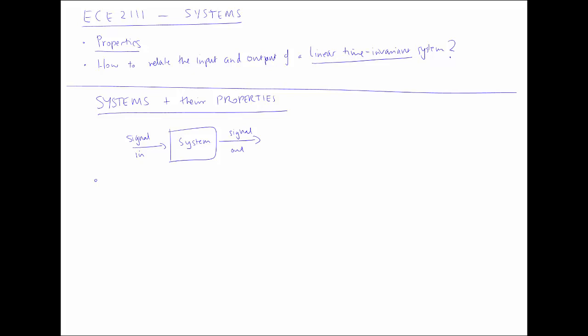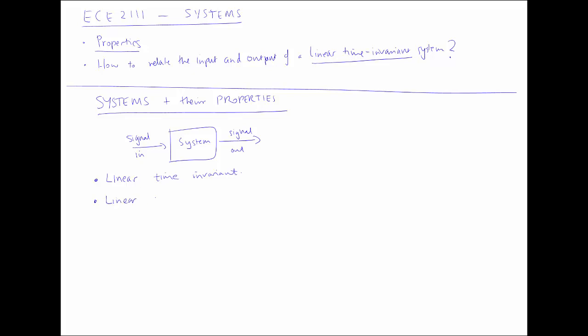We saw throughout the unit a number of different properties of systems. These allow us to classify systems in different ways. In particular, the main property we're going to focus on in this unit is being linear and time invariant. That's the key property, the most important one. There are a bunch of other properties that we looked at. We looked at these two separately.